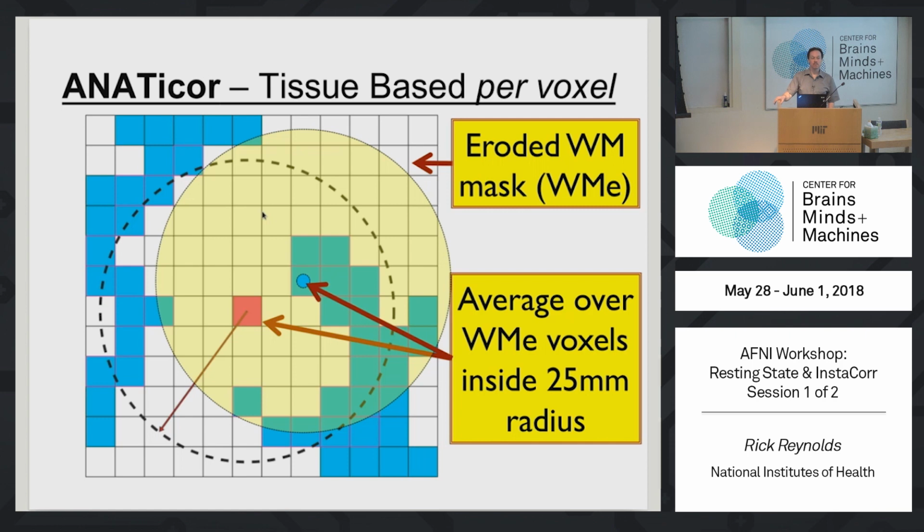But you're considering every voxel which is inside the eroded mask, right? Every white matter voxel. Yeah, that's right. And ideally, the radius should be smaller than the erosion, right? Otherwise, you're going to be picking up also gray matter. Well, you take out the gray matter. So you've got this disk or sphere, say, and you're only looking at the white matter voxels within it.